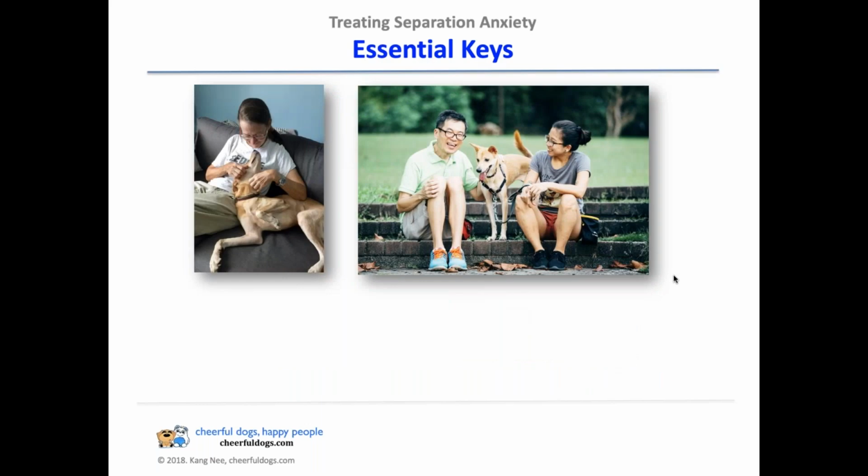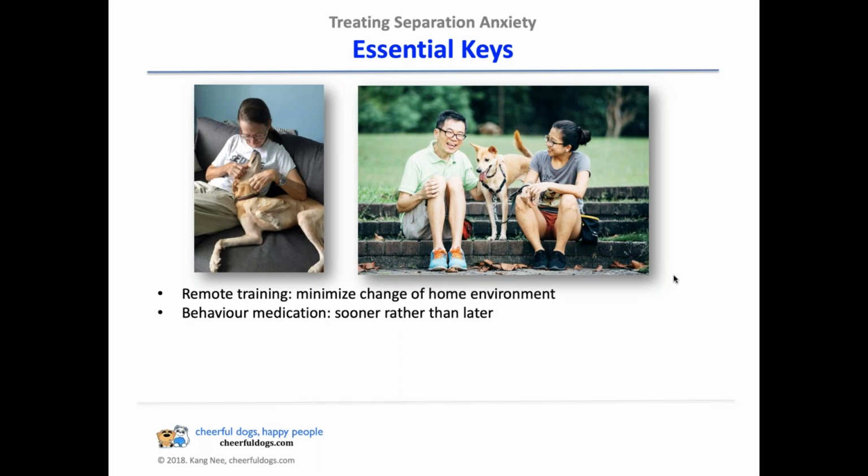But what are the key elements of that story, which is similar to a lot of separation anxiety dogs' stories? Well, the essential keys are, for us CSATs, we do remote training. We don't go into the home to work with a dog with SA, because once we're in there, we change the natural dynamics of what's going on, and we either get false positives or false negatives, right? So remote training, which is why as long as you have a video camera and internet connection, we can work with you. Behavior medication, the anti-anxiety medication, we would much rather have it on board sooner rather than later. We use the technique of systematic desensitization, where the dog sets the pace so that we are setting it up for success.